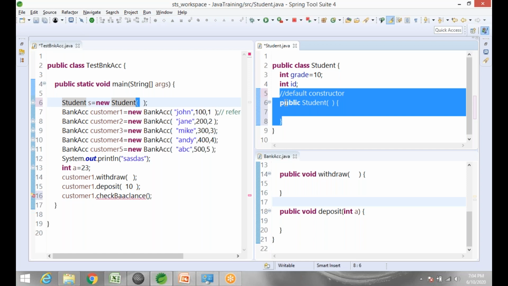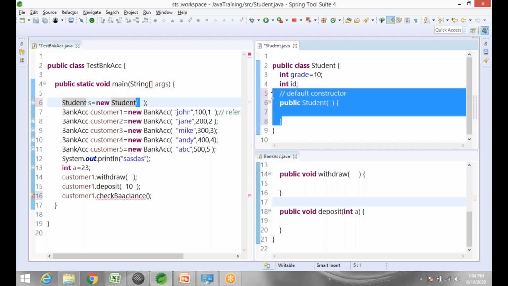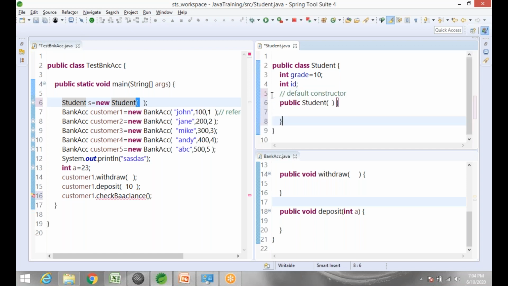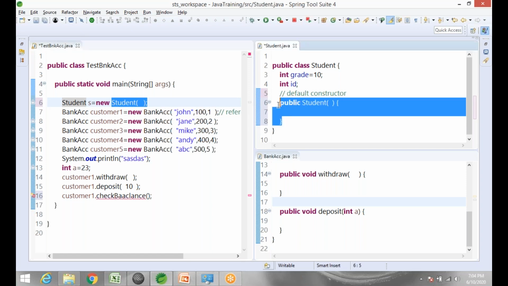So the default constructor is a constructor with no parameters that does nothing. What's a default constructor? A constructor that has no parameters and does nothing. If you do not write any constructor in your class, this will be added on your behalf without your knowledge. And that's the reason you never had a problem calling this, because someone did add it for you.